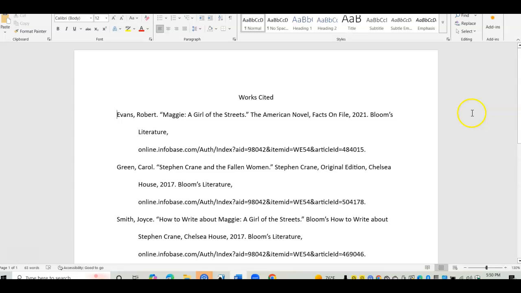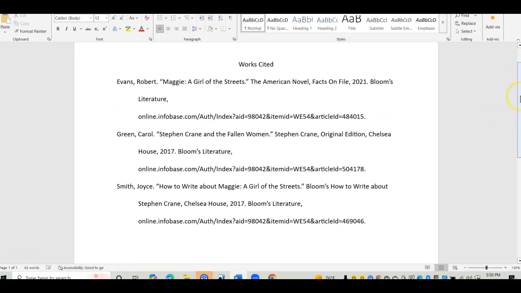And so this is how your Works Cited page for your research paper should be looking. The title is Works Cited. The articles are presented in the hanging indent form. That's what this is called. They're listed alphabetically. So this is the kind of information you can look at from those sources.